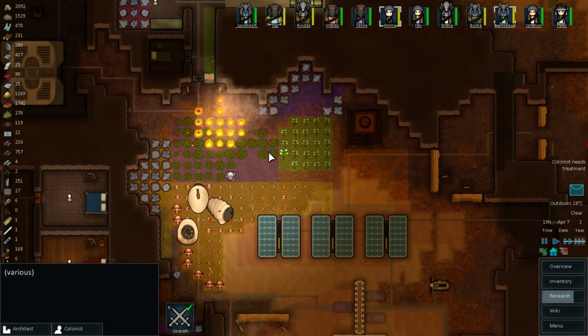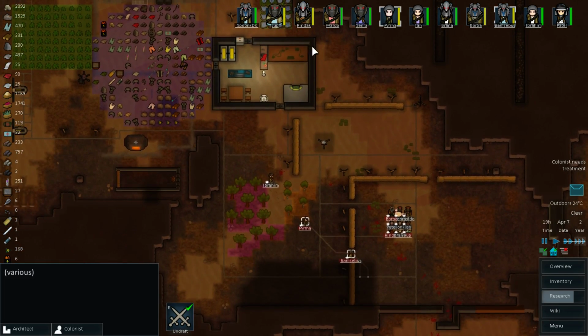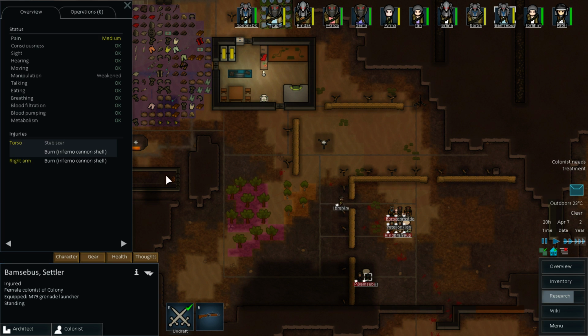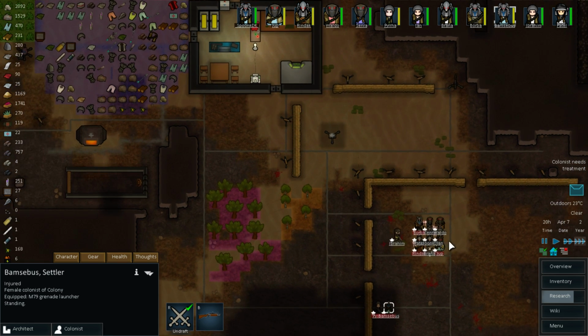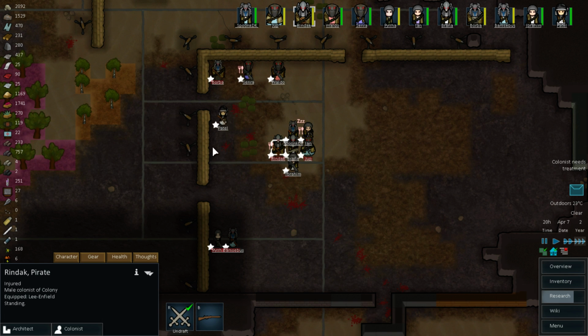So it's nice to have a little secondary kill zone over here. They will get through these guns eventually, obviously. It looks like no major injuries, actually. A little bit of burns. I'm happy I kept their good helmets on because a head wound would be particularly bad. Spread these guys out a bit. Of course, the guns are going to be focused and therefore blown up quite quickly.